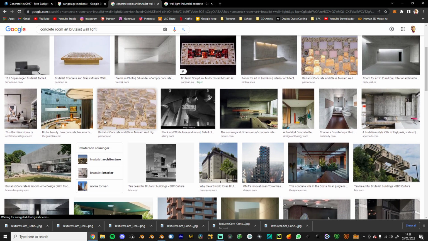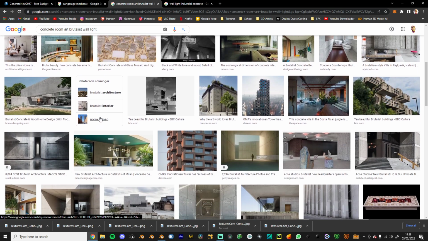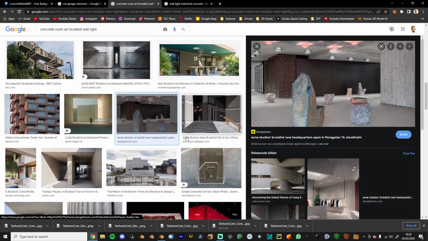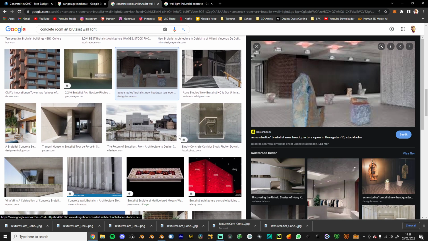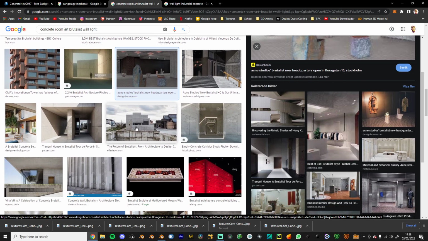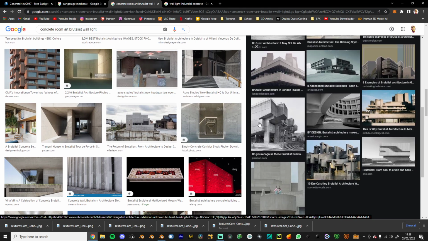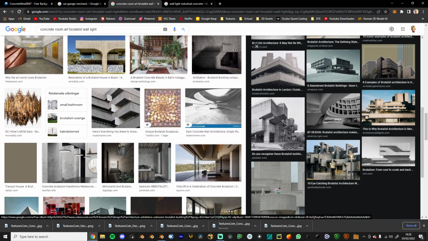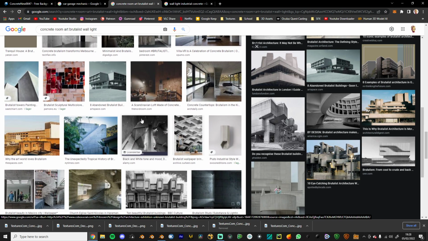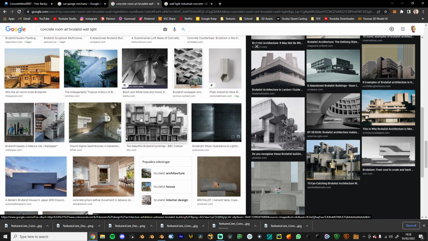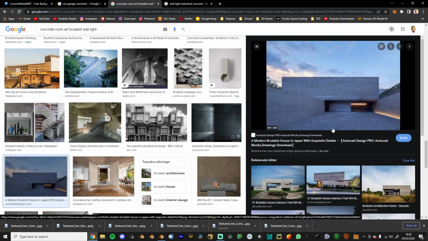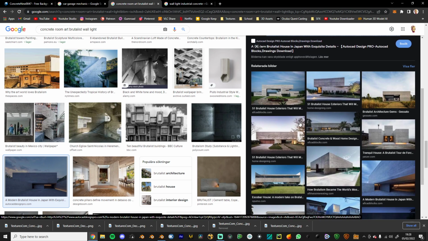Still no. Yeah, finding reference is not always easy. Here? No. That's cool. Now we're just looking at cool architecture.